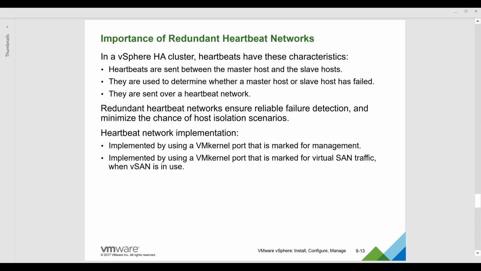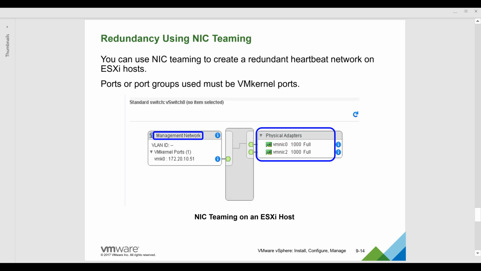And you can do your heartbeat network. It's a VMkernel port that you mark for management. You can also use it if you're using vSAN. You mark it for Virtual SAN traffic when you're using vSAN. You can also use NIC teaming. That way, if somebody trips over a cord in the data center, you still got it. And you can do that in your vSwitch.